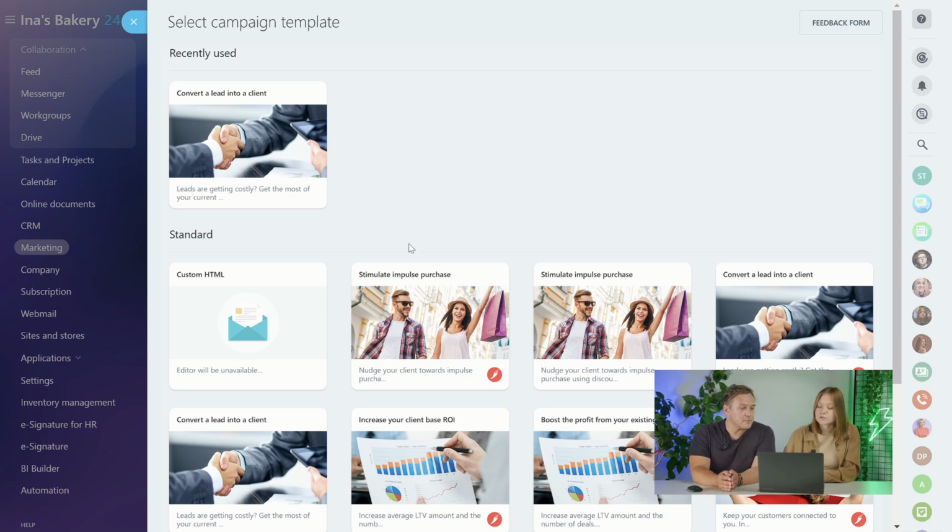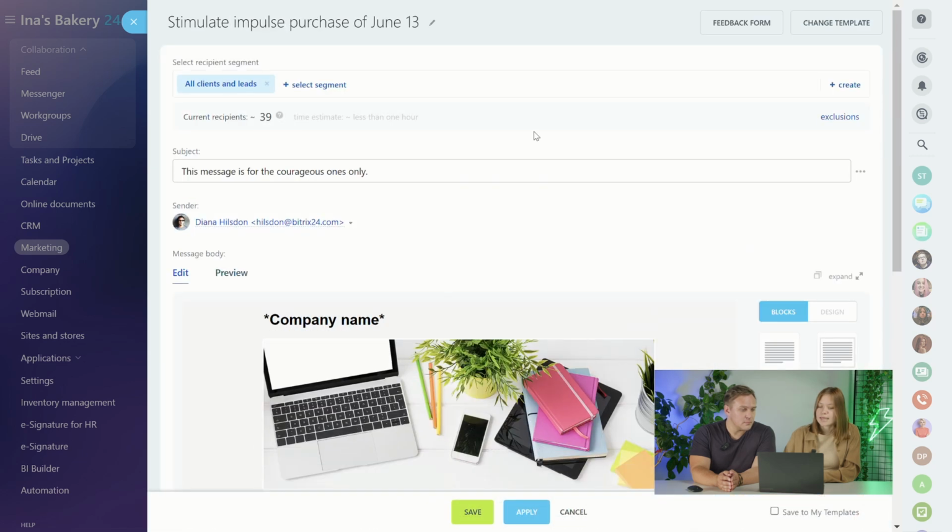But let's say these people are willing to receive mails from us and we want to stimulate some purchase. What would it be? Yeah, so we do have templates here and we're going to choose this one. And so we don't want to send this campaign to every client we have. So it has to be targeted. We don't want to spam people. Of course. And we do know that some of our customers purchase like a blueberry cake, and you can create a segment specifically for this, and we do have it already.